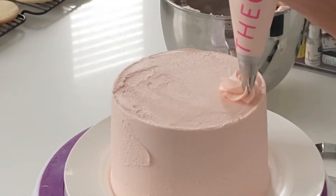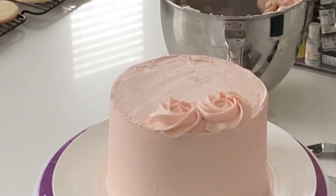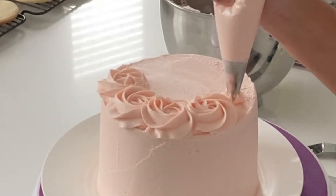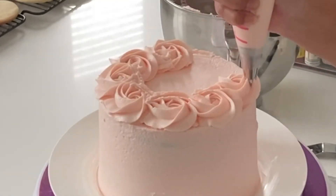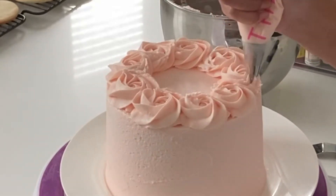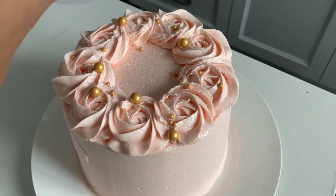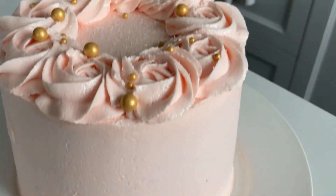Once you're happy with your coat, you can go ahead and add on the decor on top. So I'm just making some rosettes — it's really easy to do. You just use a large star tip in a piping bag, put the same colored frosting in or use a different color, whatever you would like, and then start at the center and move your way around. I'm adding on these golden pearls, but if you're giving this smash cake to a one-year-old, I would suggest you don't put the large sprinkles on, but just opt for that opal sanding sugar that I put on top.